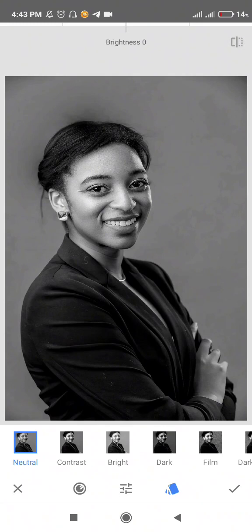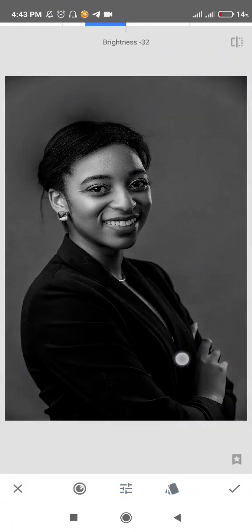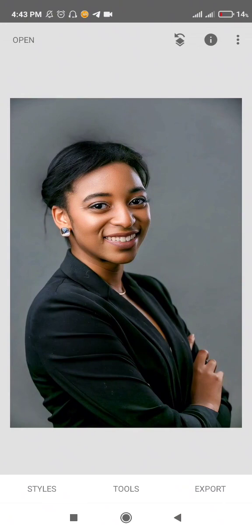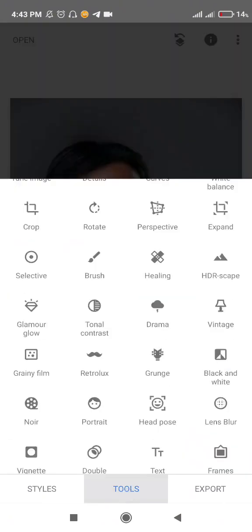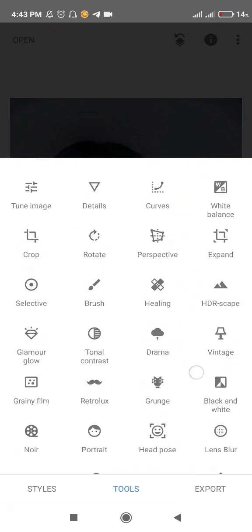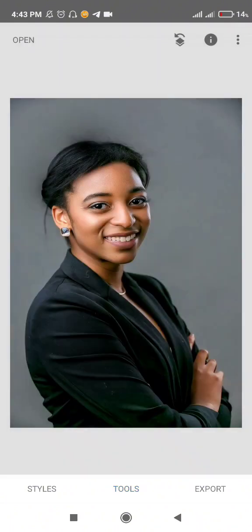Now you can reduce the brightness right here and all that. So let's say you want to use a black and white image for your design. You can simply go to your black and white tool, and then once you've done that, you click on apply. But I think I like my image the way it is, enhanced this way. So under your tools, you can explore the many other tools that you have right here, which can come in handy when you are enhancing, editing, or trying to add certain effects to your image in order to improve them for your design.